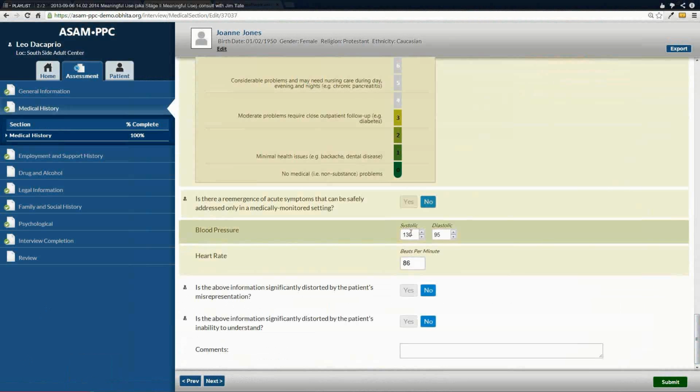What we plan to do for meaningful use, though, is when you have Joanna Jones pulled up and you incorporate her CCDA from the EHR, presumably, you'll see an alert show up that the ASAM software has a clinical decision support recommendation based upon the CCDA that you just imported or integrated.